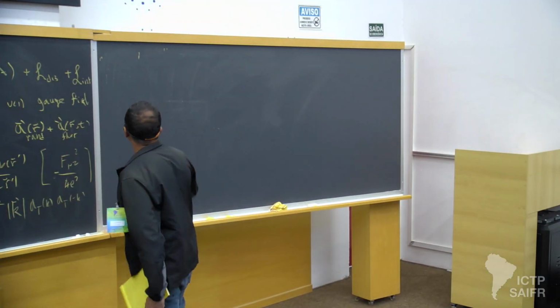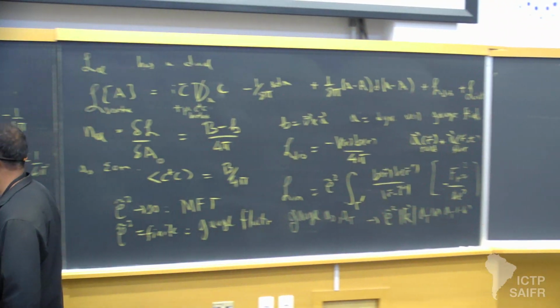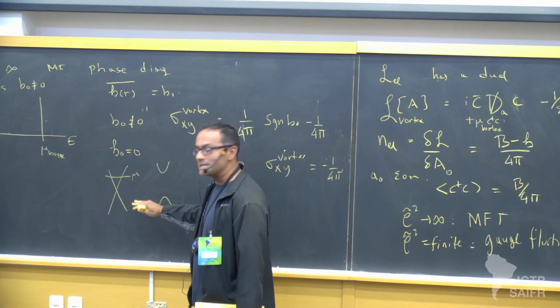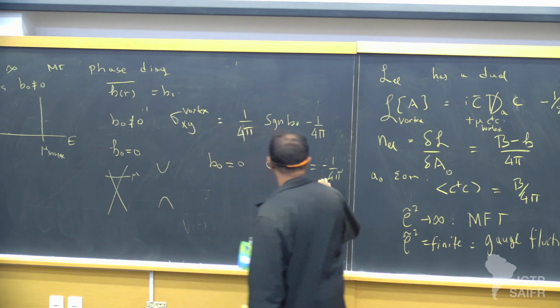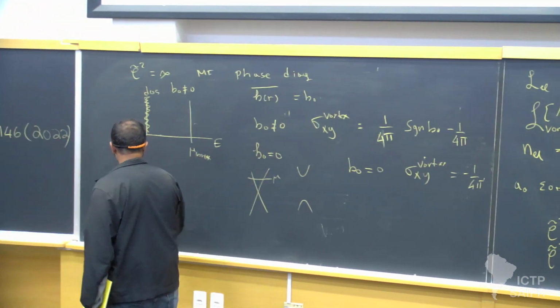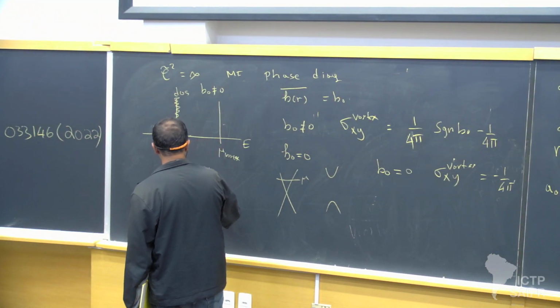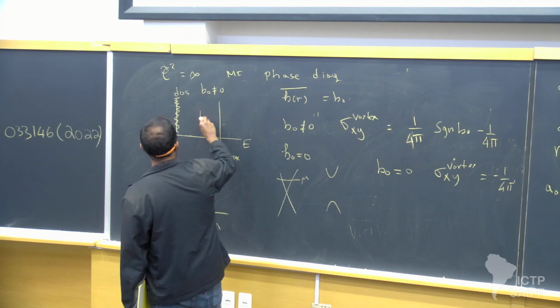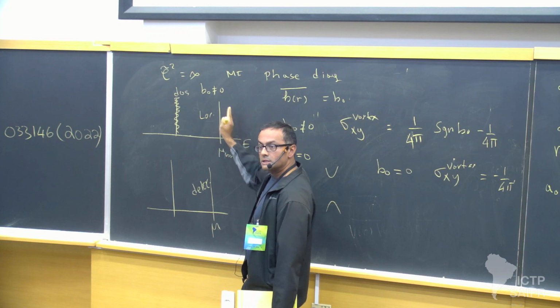It's very significant because of Laughlin's gauge argument. So what I'm going to prove to you, oh, am I already done? 5 minutes, okay. So I'm still doing just the mean field. The fact that the Hall conductance is half quantized implies that at B naught equal to 0, you put the Fermi level here, these are all delocalized states, whereas these are all localized states. So the states go from being all localized to all delocalized.